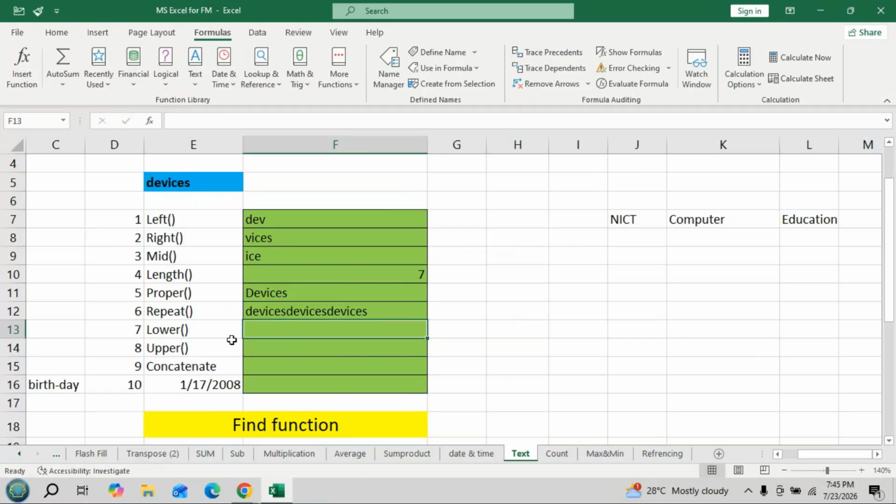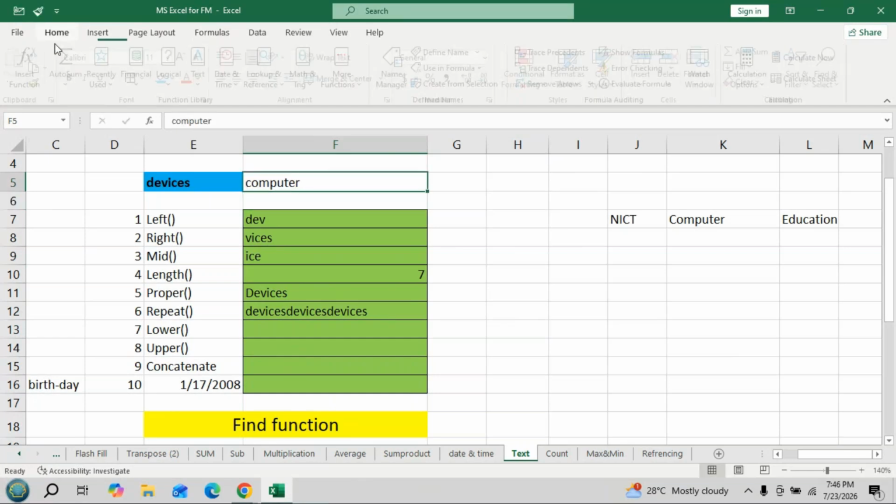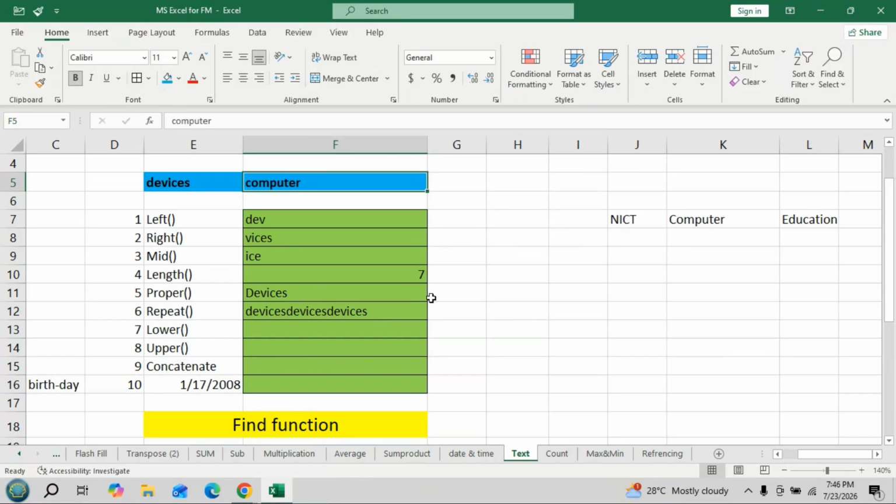Now if I want to apply lowercase, say here I will type in computers. I want to change this to lowercase.